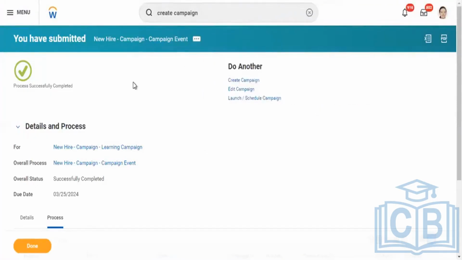Now we have created a campaign. What is the source for the campaign? Employees who have been hired from the 10th of March to date. We have created a report that has a filter for the employees. Now we are going to use that in the schedule we will make for the campaign, and validate this from the employee profile. For scheduling, you can select this one.